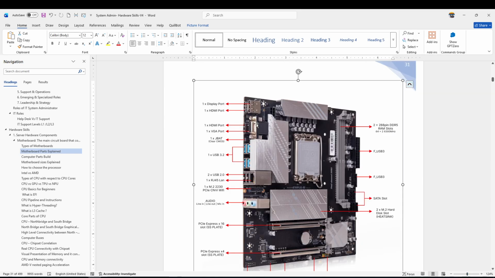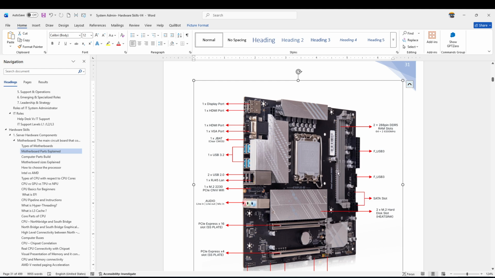Now you see it here. You have your display ports, your HDMI, all that. These are all your peripherals, which will be connecting differently. PCI Express slot for your graphics, all that. Now you have the CPU slot. This is also a motherboard, one type.